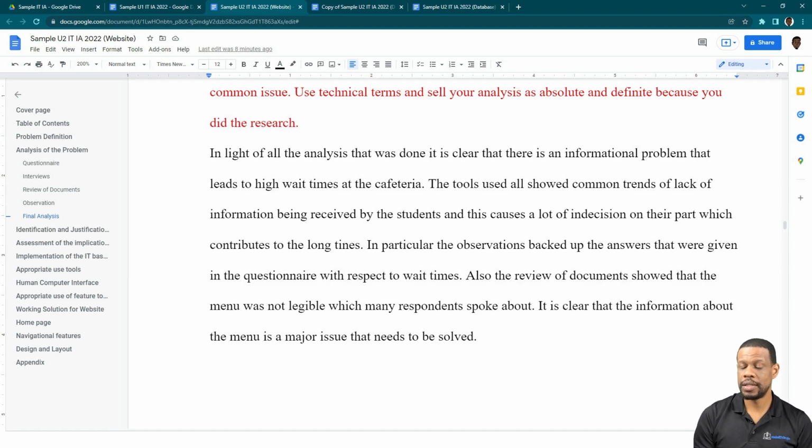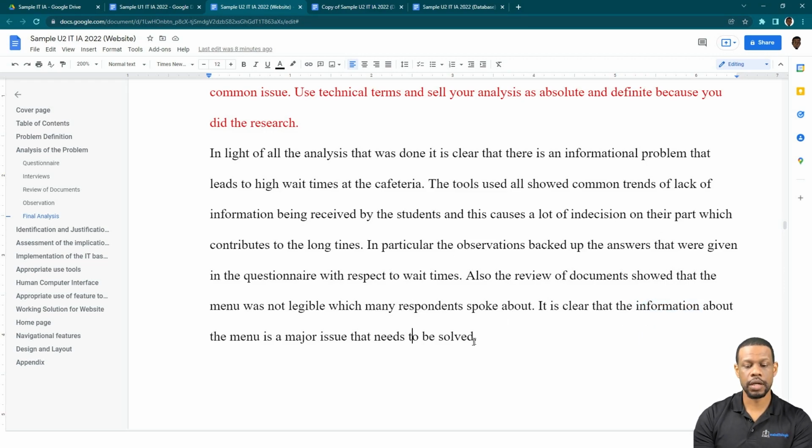It must point to the major cause of the problem, and the major cause of the problem, as you can see, is information. And that's why I put it with information here, information here, information here. So if the major cause of the problem is that people are not getting information, then it would make sense that our solution will be building a website so people can get the information easier. So that's not a problem.